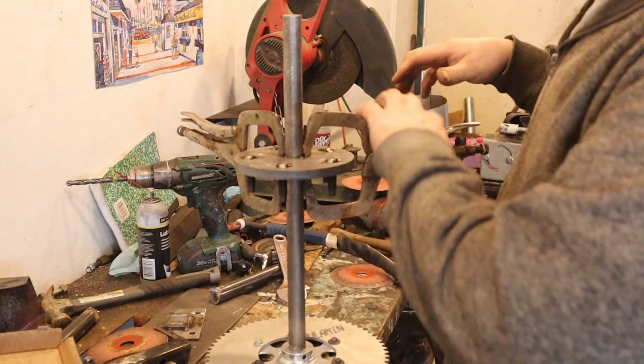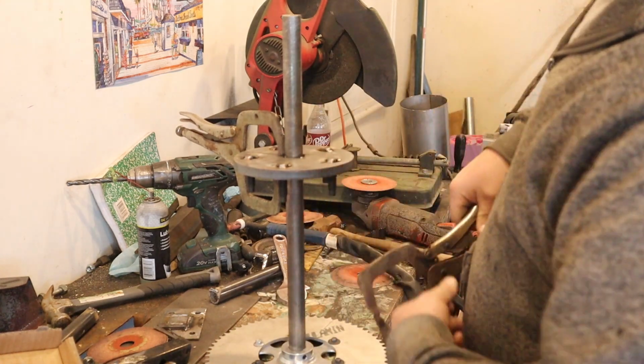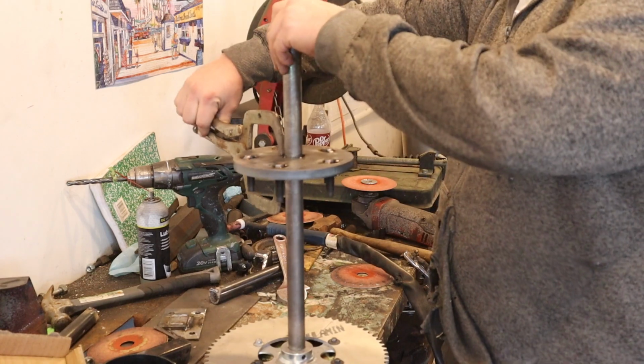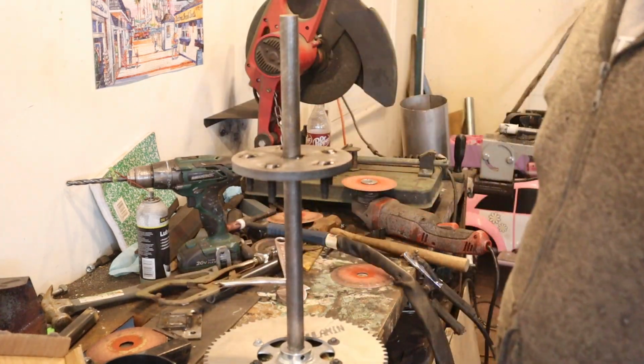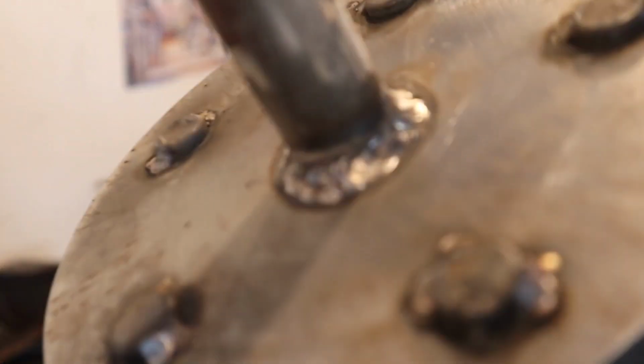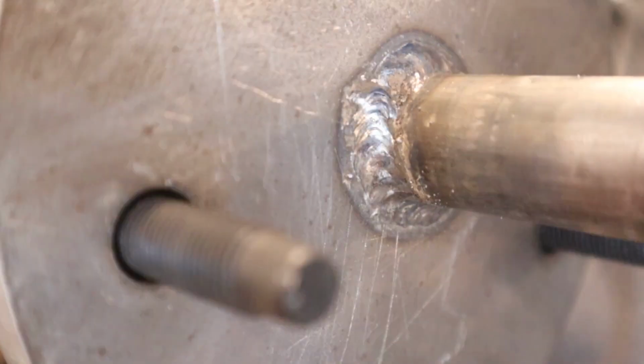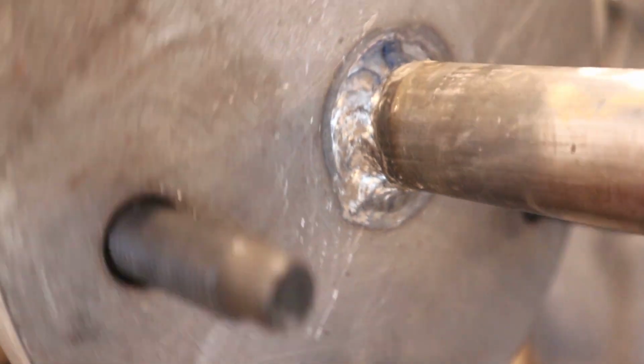Alright, we got it tacked. Now I'm just going to throw a welder on there, and we'll be able to put the rear axle back on. And there's our finished weld. And that's MIG flux core. So, I got a pretty nice weld with it.